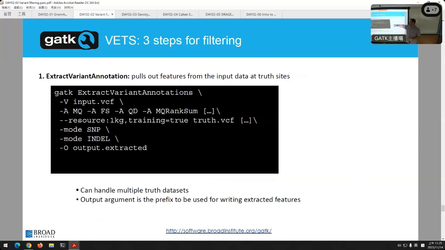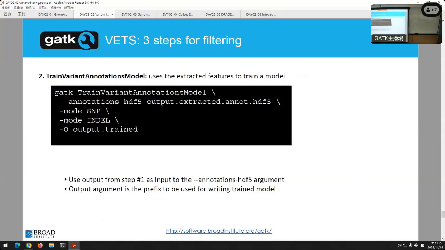There are three steps. First, extract the annotations. Remember, the annotations are the features, the metadata associated with all the variants. You pull them out; the -O is your output, just a header prefix. Second, you train your model, and the training is pretty quick.